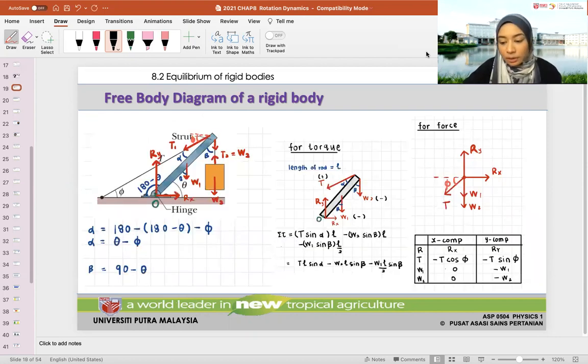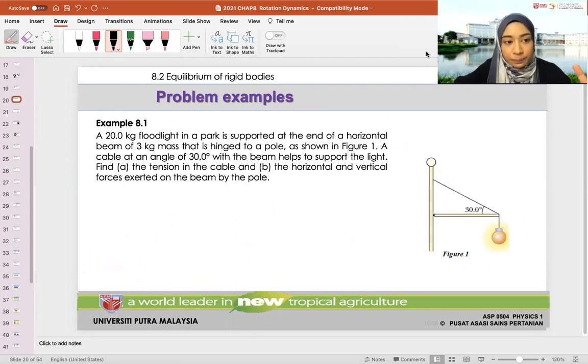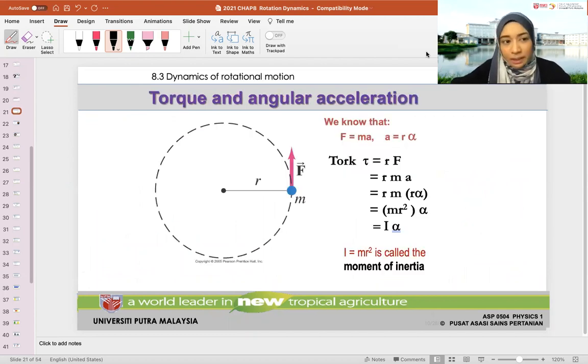I'm going to skip this one. You guys have the document. You guys can go through it. If you have any questions, you can ask me as usual. Okay. This is an example in PBL. I'm going to let you guys do this on your own, because we have gone through many examples and hopefully everyone understands how to do it.